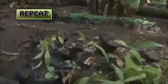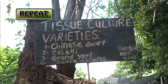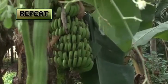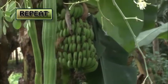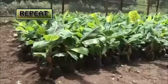In the nursery, they have 5 varieties of tissue culture bananas. When I say 5 varieties, that means we have varieties like Chayan, we have Seleki, we have Chinese Dwarf, we have what we call BHIA 17, and then we have Williams.